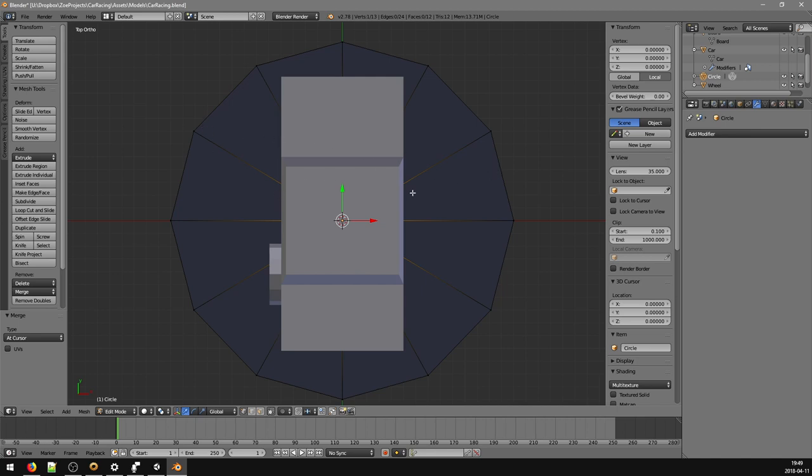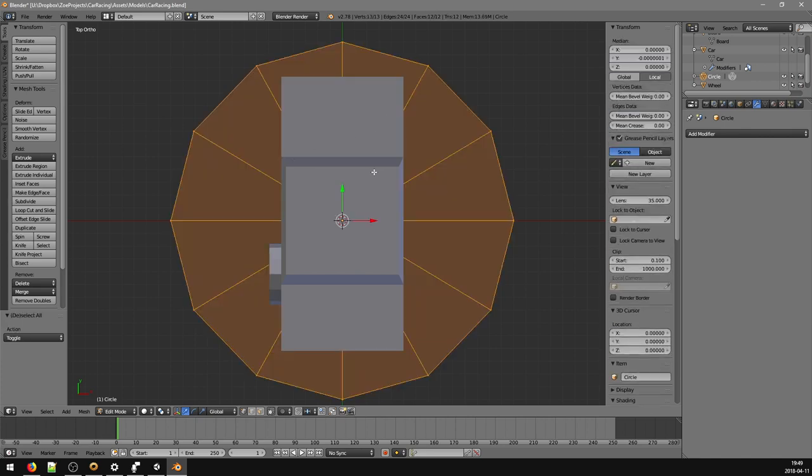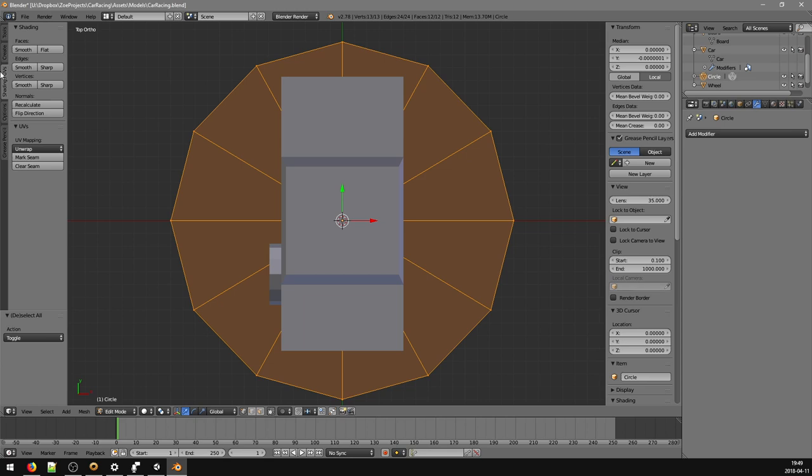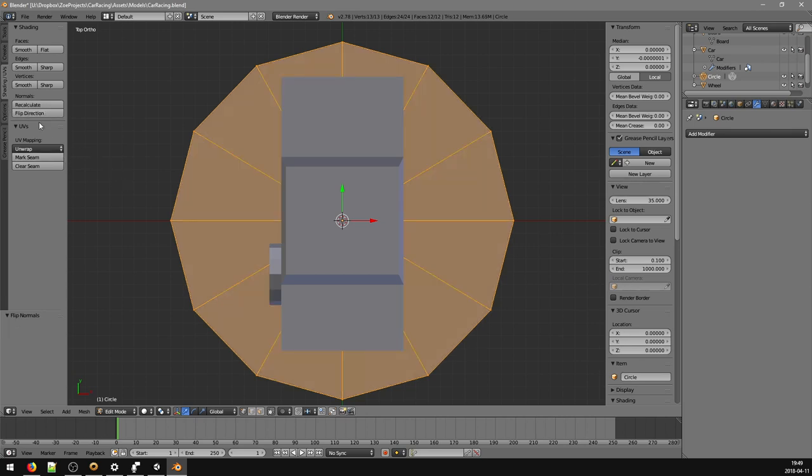The normals are flipped. So we need to hit A to select all. Go to, I think it's scaling UVs on the left, those left tabs over there. Left, left, left, left, up. Either options or scaling UVs. There it is. So normals, it says try recalculate. Oh my bad, sorry, shaded. Flip direction. Ta-da! There we go. Okay, now the normals are pointing in the right directions.